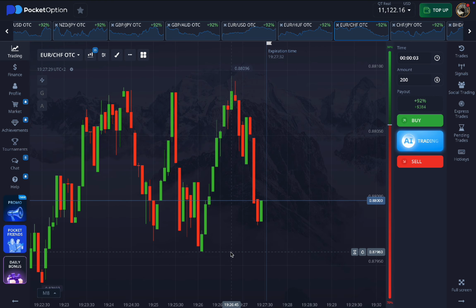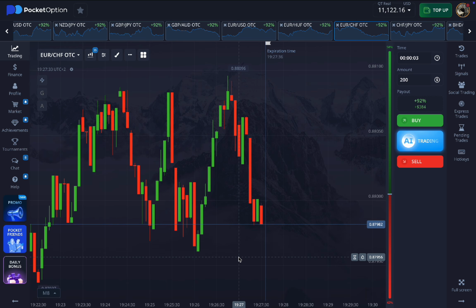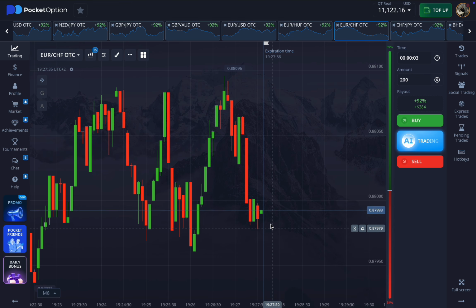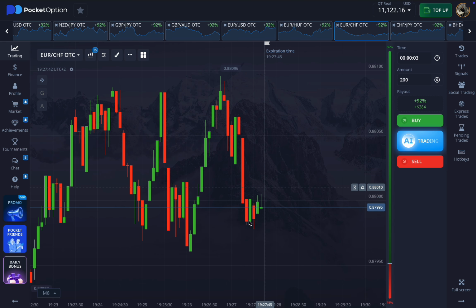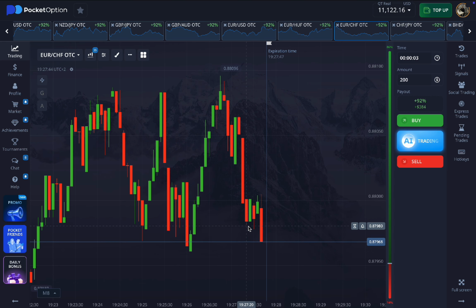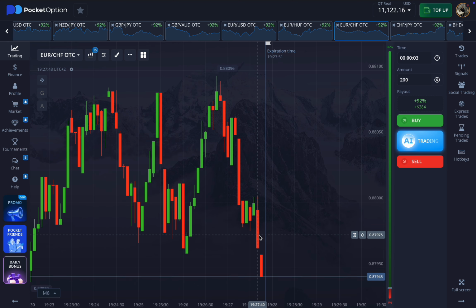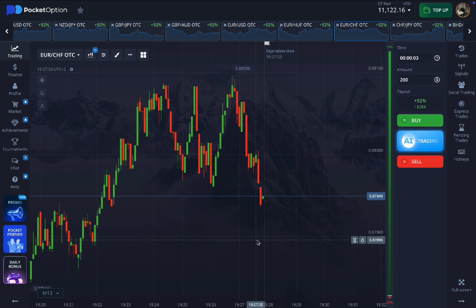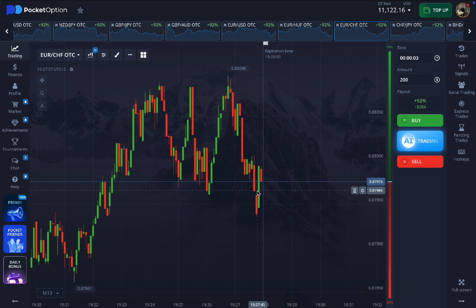Right now the price is at the support level, but it's a bit far, but it might react with an upward movement. We can see that there is some consolidation happening here. The price is very highly likely to start to reverse its trend back upward now, since it simply cannot go any further down. As we can see, the price is currently dropping on an impulse. Let's see if the price will break through our support level or if it will bounce off it. Yes, most likely it has reversed, so let's move to another currency pair.